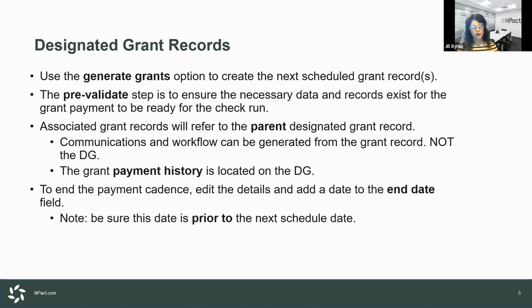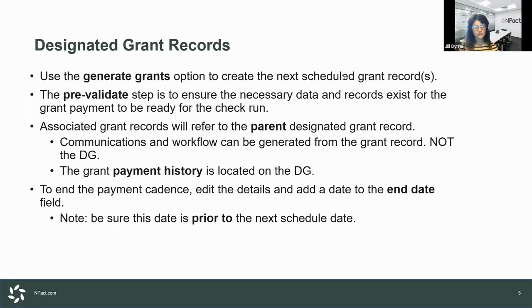Many of you are probably aware that there's a pre-validate step that begins the journey. That pre-validate step ensures that all the ducks are in a row and all the T's are crossed and I's are dotted, so that the grant payment can go smoothly onto the check run and then onto the integrated financial system for payment.